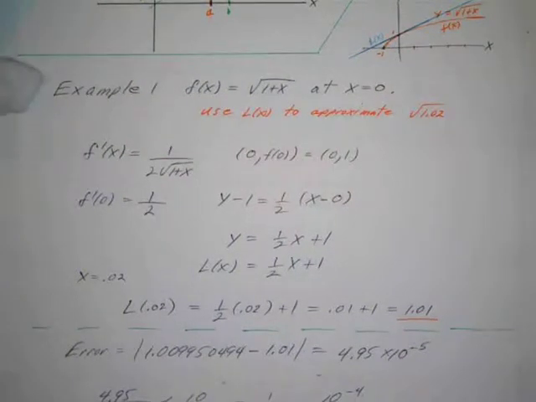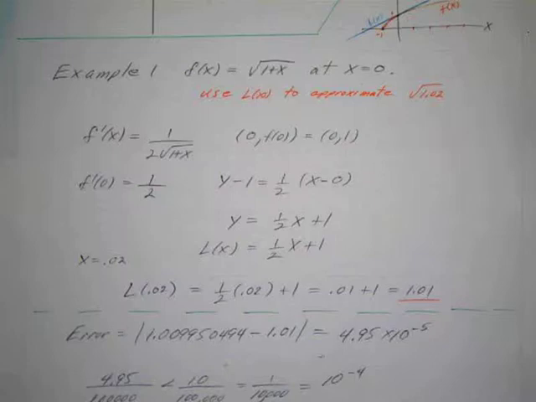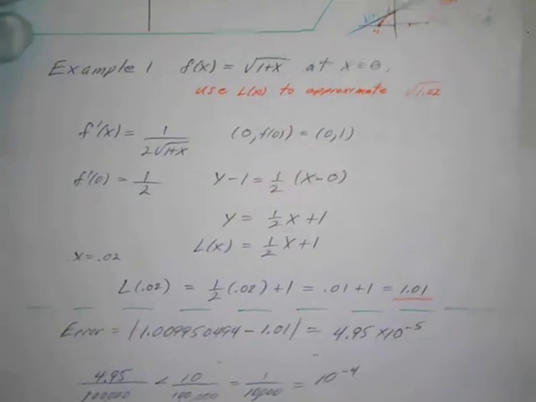Now, they also ask you to find the error, so this is a simple little technique. All we do is look this up in the calculator. Now, there are mechanical ways to take the square roots of numbers without using a calculator, but they're very difficult. You think long division is difficult, that's real difficult. So we don't teach that anymore, but when I was a boy, we had to learn how to do that. And it was kind of a pain. Anyway, it'd be nice to go back and check it out sometimes just for fun. But anyway, what they want you to do is check the error.